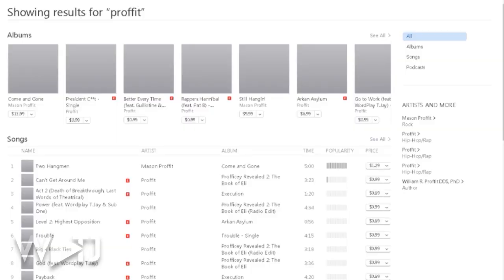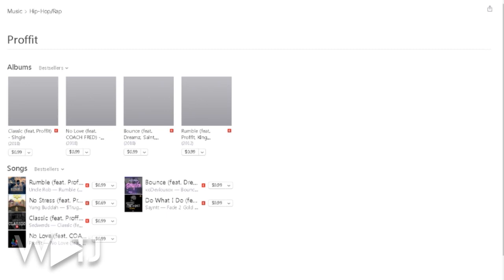Okay, so right over here, there's several different prophets that are listed under hip hop and rap. I know that maybe a couple of these profiles are featured artists on other songs and not my brother. Okay, so a lot of these singles on here are actually songs that aren't really featuring my brother. The only one that's here is this song called Classic. And so I want to see if I can get this song Classic moved under my brother's profile.